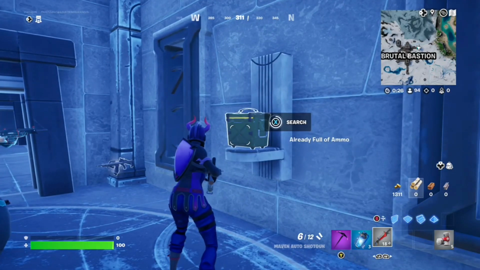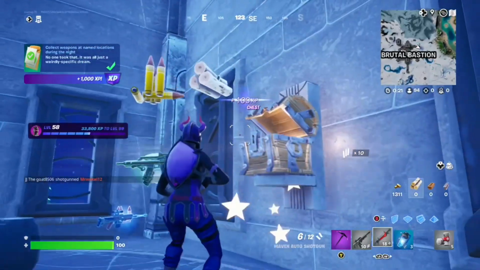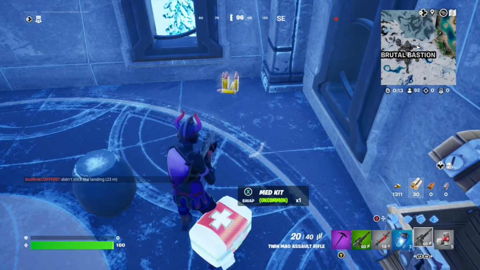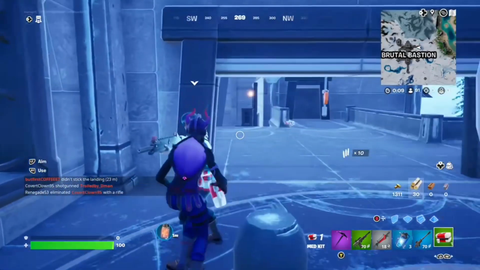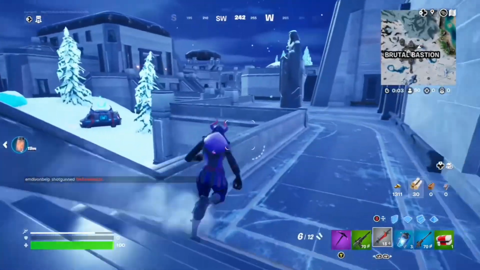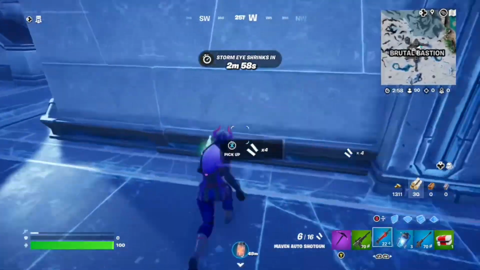Ammo. Bro, why am I having so much trouble? I need an AR. Oh, I meant like a good AR. We have like a trash common twin mag. Now we have a green one though, so I guess that's better. We have my favorite gun in the game actually, the thermal DMR. Blue Maven Auto, that's an upgrade.